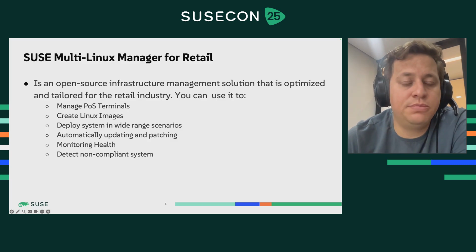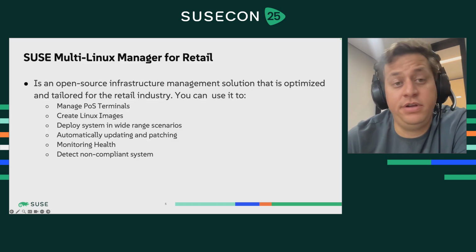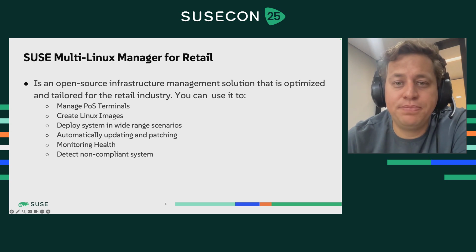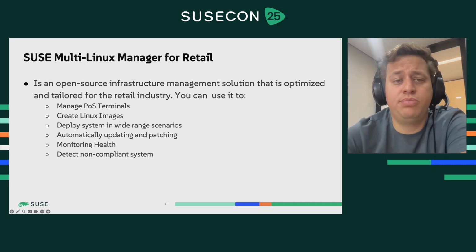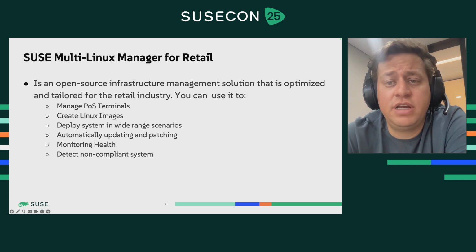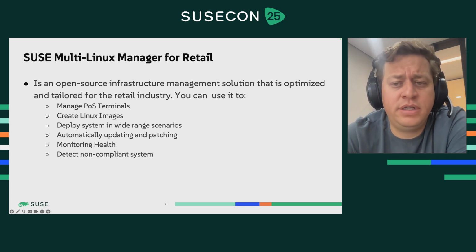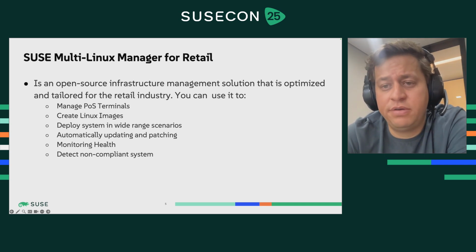The SUSE Multi-Linux Manager for Retail is a variant of SUSE Multi-Linux Manager, and the main idea is to provide centralized management for retail IT environments, enabling organizations to efficiently handle their infrastructure. You can use SUSE Manager Retail to manage POS terminals and other types of terminals.